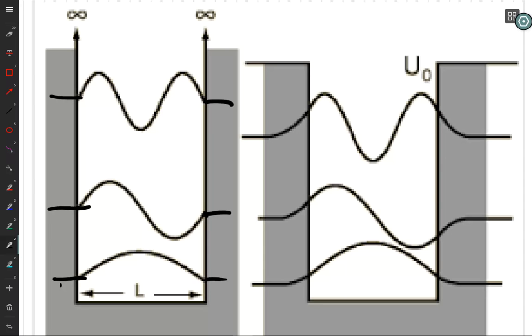The finite well, though, is not that way. When we draw these, the level here is to indicate the energy. So this has a negative energy down here, a higher negative energy, a higher negative energy. All of these energies are below the energy at the top. So using classical physics, what are the odds of the particle getting out of the box in any one of those 3 states? None. It doesn't have enough energy to get out.